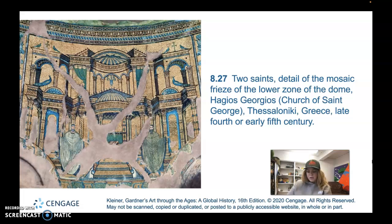They stand before 2-story architectural fantasy landscapes that resemble those Roman mural paintings that we saw earlier in the Roman chapter. And in this respect, these mosaics are definitely closely tied to the classical world because of the background being so similar to the Roman style mosaics, that kind of fantasy architectural background. But they also are more Christian in that their garments are very flat. They're definitely stylized, so you can see some influence of Christianity coming in here, plus that golden background too.